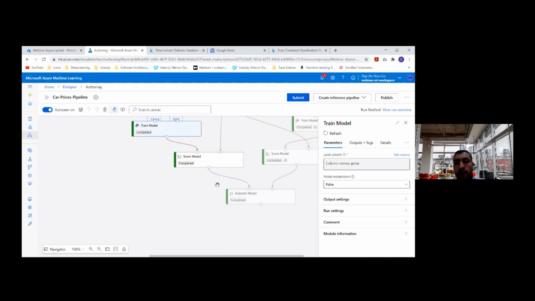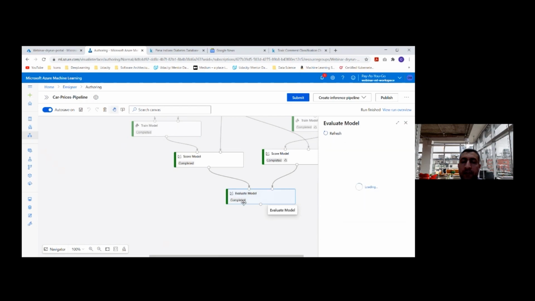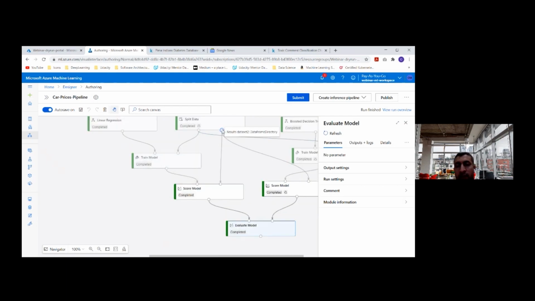This scored data set will be entered into the evaluate model. Evaluate model makes the assessment of the model based on the prediction by comparing the predicted scores against the actual scores. If you remember, we already have the prices in the test data, but the difference is that our model didn't see them during the training. It will see them only during the scoring and evaluation.